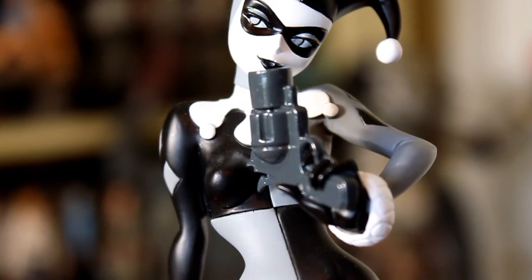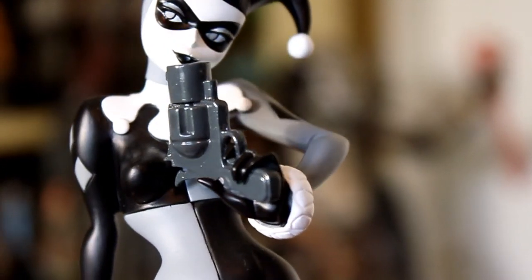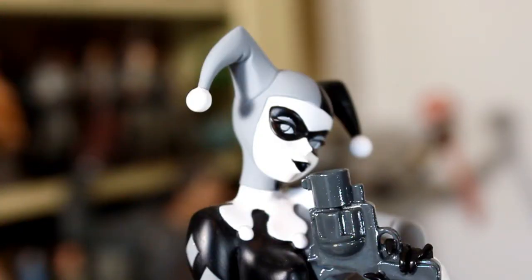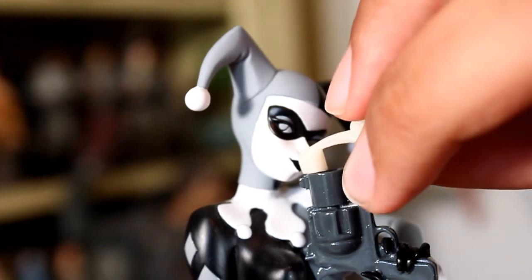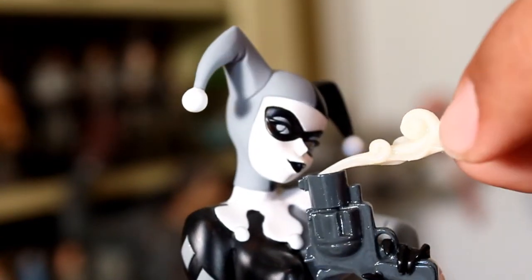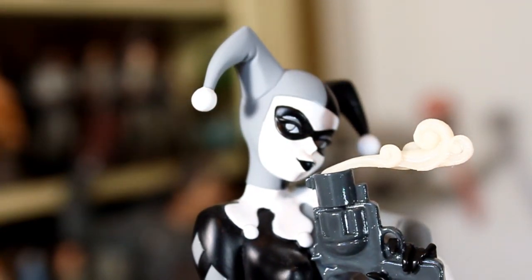I also like the way that they painted her gun to be kind of shiny and shimmery. It looks more animated and more cartoony, and I like that it's a different scheme than the rest of her — it's more glossy. Now that we've had a clear look at her face, I can connect the smoke attachment piece to her gun. I held off on this before because I wanted you guys to have a clear, unobscured look at her face. And not because I didn't see it in the styrofoam box and just happened to notice it now. Yeah, that's it.